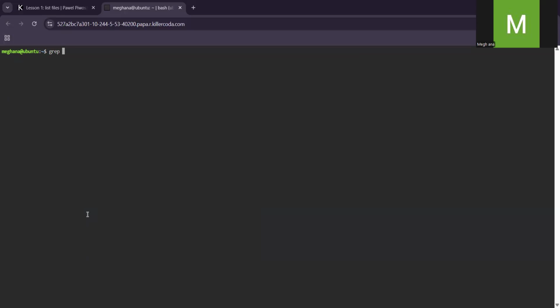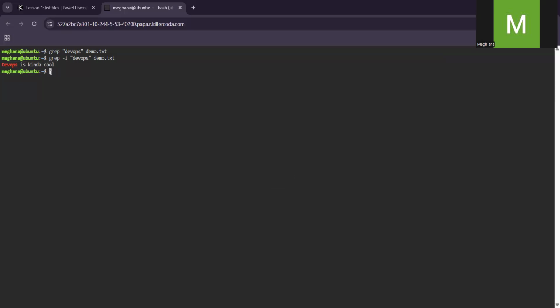For example, if I type in grep DevOps from demo.txt, okay, so hyphen i ignores cases. So it just displayed the sentence which had DevOps. So that is how you can use the grep command. It is just for searching patterns in a text.